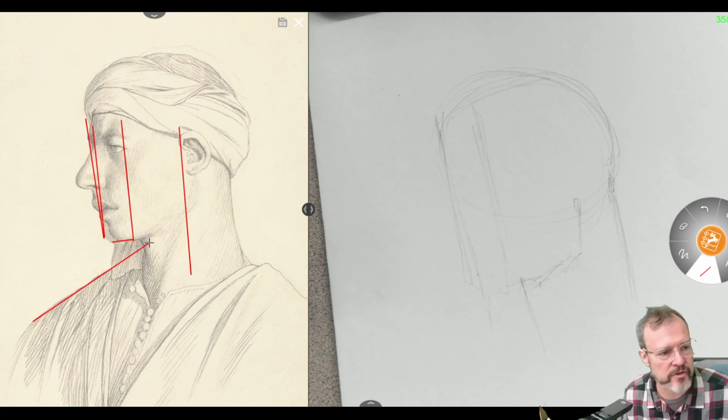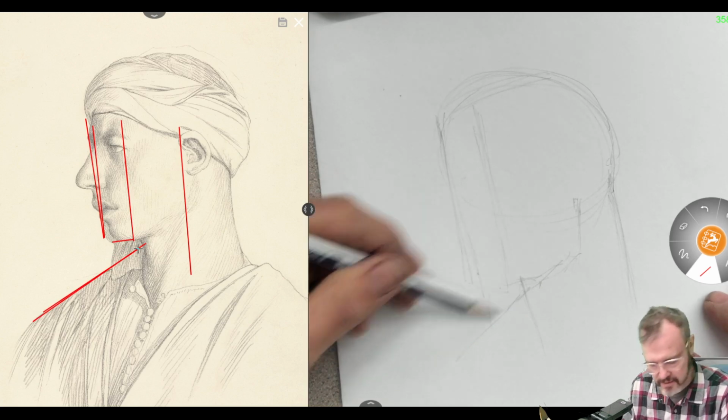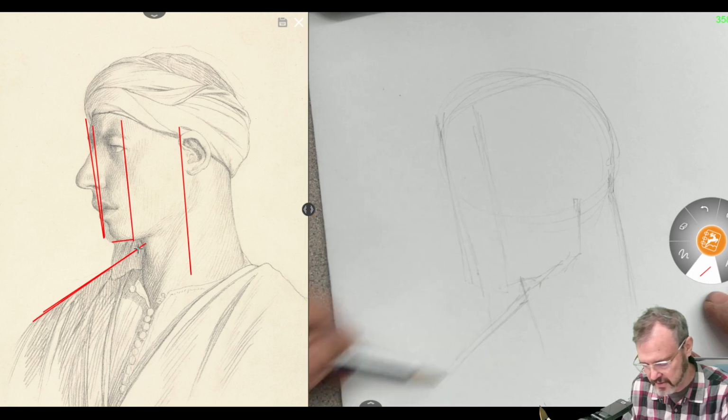Remember when we draw the shoulders, we're looking for where that line would intersect the form and about the degree of slope. So that's going to be like that.